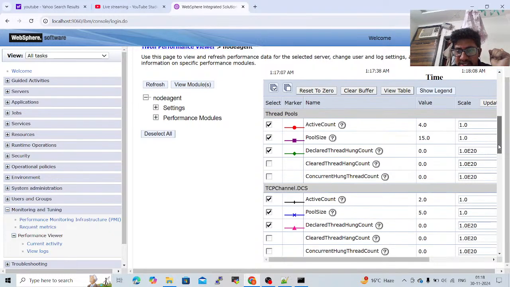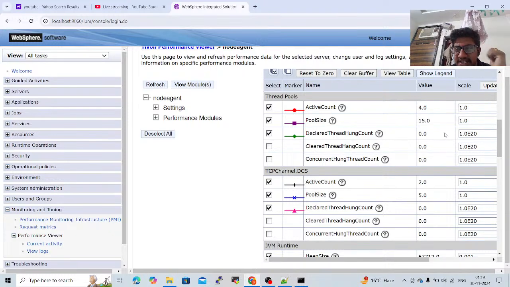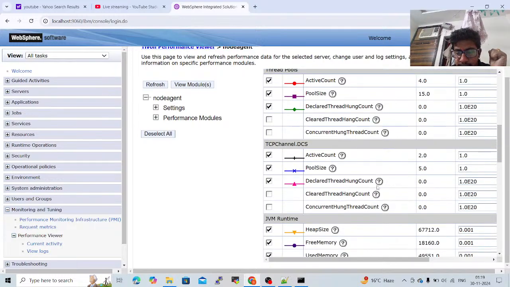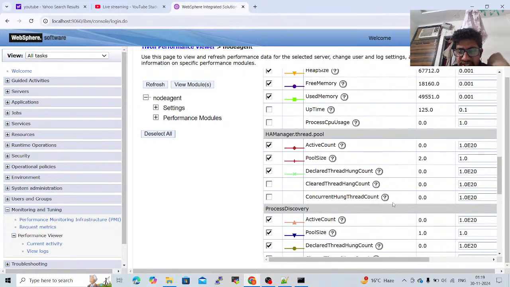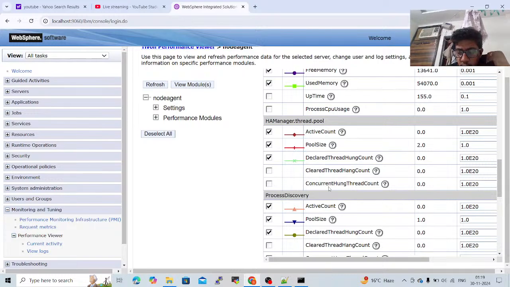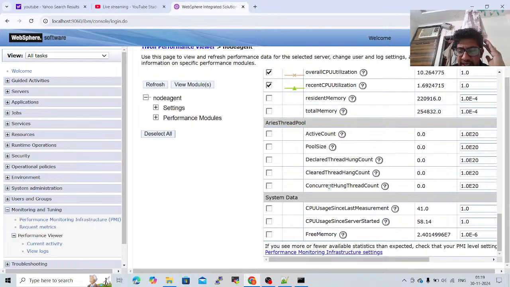Here, table is there. See, in this active counts and pool size, thread pool size 15, and cleared thread hung count. This concurrent hung threads. This is my heap size in the current system, and the free memory, unused memory, uptime, processor CPU usage, one active counts, high availability, and process discovery, and XA heap memory, and everything mentioned here.